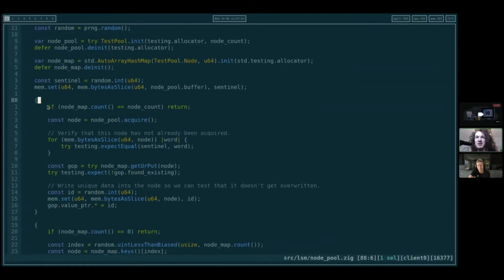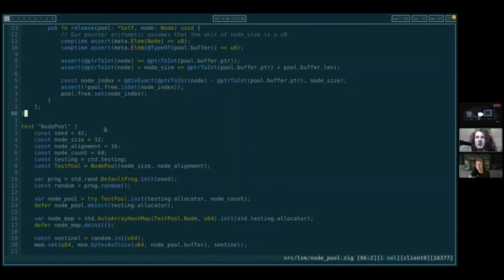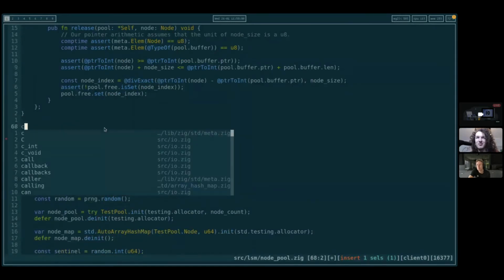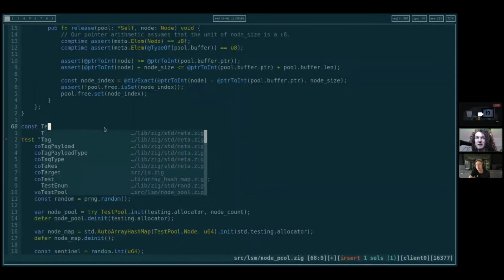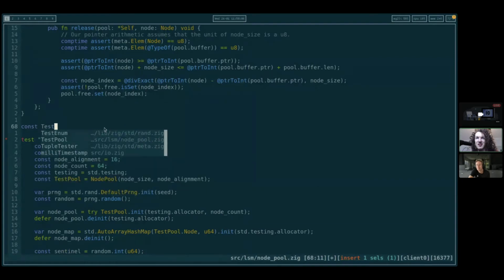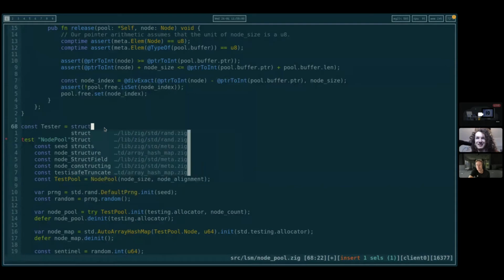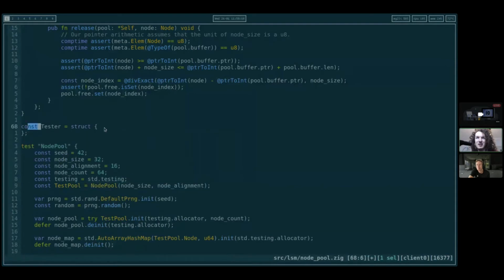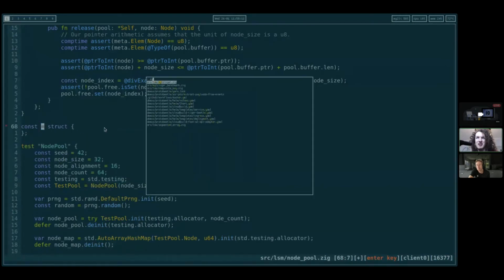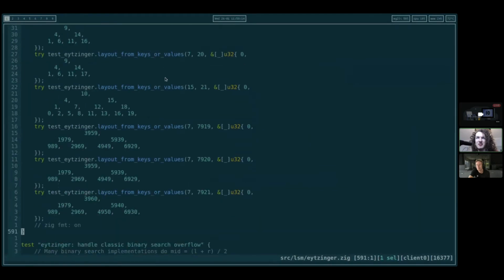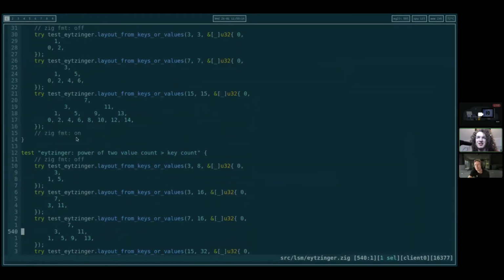All right, so let's just extract those to helper functions. We can have a test context, I guess, or tester. Actually, we usually just, for Eitzinger, I think we just made a lowercase namespace, right? Test Eitzinger, yeah.